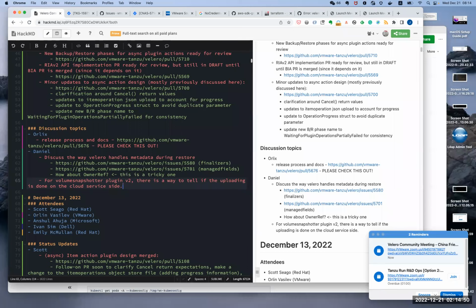Okay, sure. My approach to the volume snapshot aside right now is it's still in kind of a nice-to-have category, and we want it there. But if adding it puts the release timing at risk, then we can defer it to 1.12. Because if we don't add it, it's not any better or any worse than the current behavior. So we're not introducing a regression. Nothing gets messed up. Right.